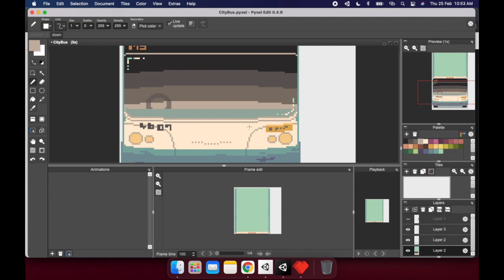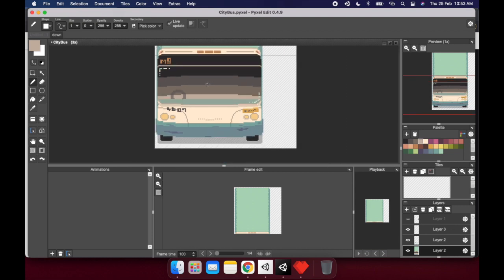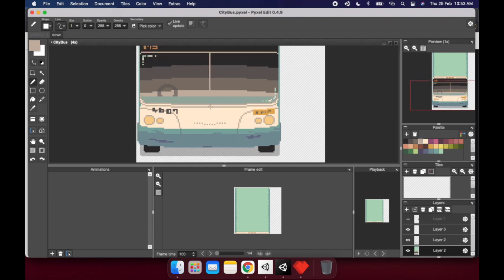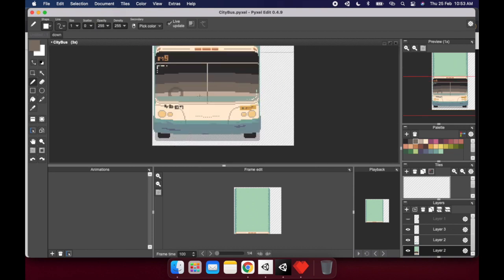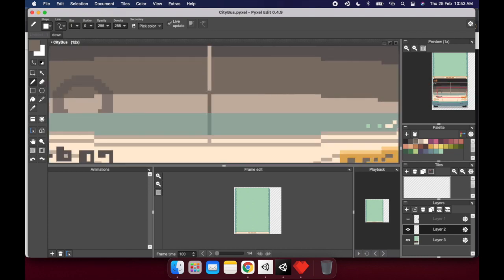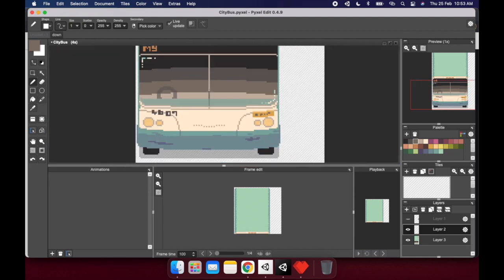Because most of the buses don't have a single windscreen, they have multiple, joined by some sort of frame in the middle. Okay, this looks much better.